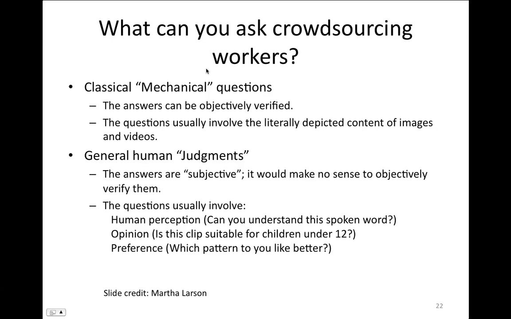And on the other hand, there are subjective judgments that are also important for you to get the human response. Those are actually the ones that you can never do with computers. So for instance, you want to ask people how they feel about some design, or if they like something or not, or if they understand something. So it can be human perception, it can be their opinion, it can be their preference. And this second part that we can only do with humans is also very tricky, because since there is no gold standard, no verifiable ground truth, it makes it very difficult to be sure if the workers are giving you the right, honest response or not.